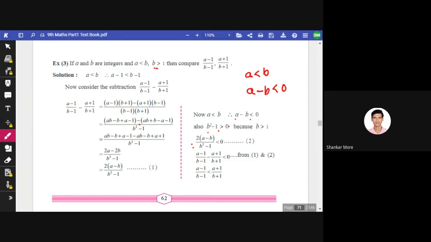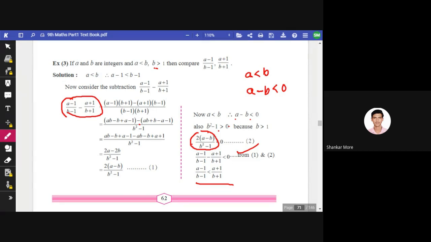So if this is so, ये जो नंबर हमने कैलकुलेट किया है ये अगर 0 से छोटा है, तो ये नंबर हमने कैलकुलेट किया है इस इक्वेशन की मदद से, सब्ट्रैक्शन की मदद से, राइट? So this subtraction would be again smaller than 0, तो यहाँ पे हमने वो लिख दिया, राइट? So ये सब्ट्रैक्शन अगर 0 से छोटी है, so we can shift this term, this a plus b divided by b plus a plus 1 divided by b plus 1 to the right side, so we'll get this.